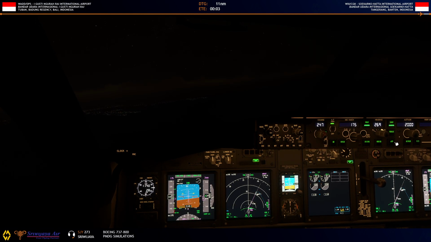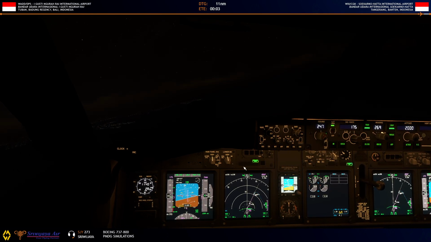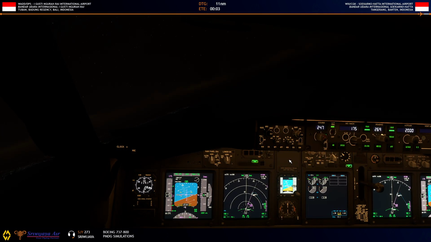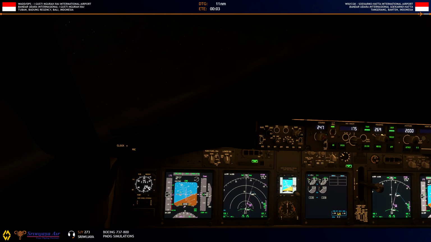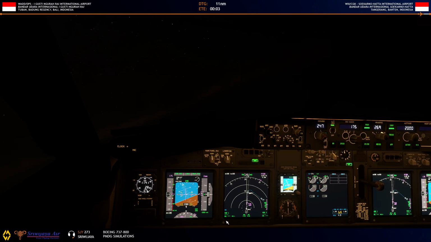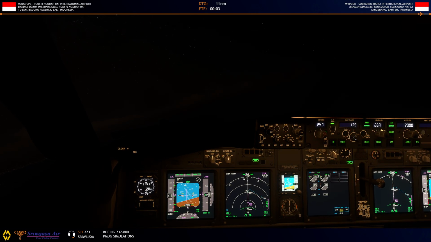Turn here to approach. After the glide slope. Flaps 2. Flaps 5.